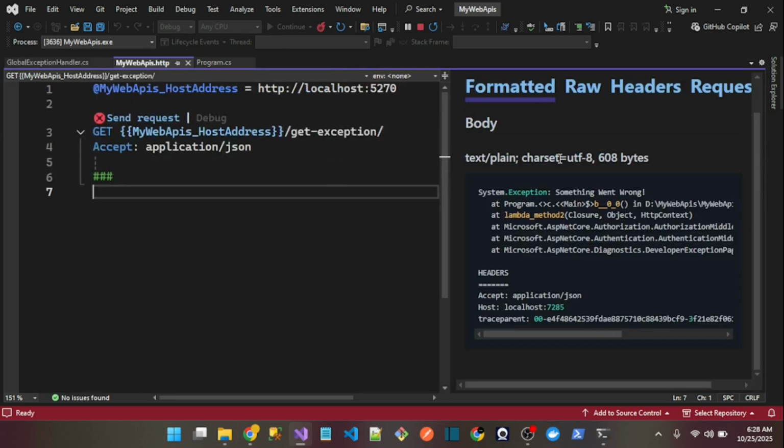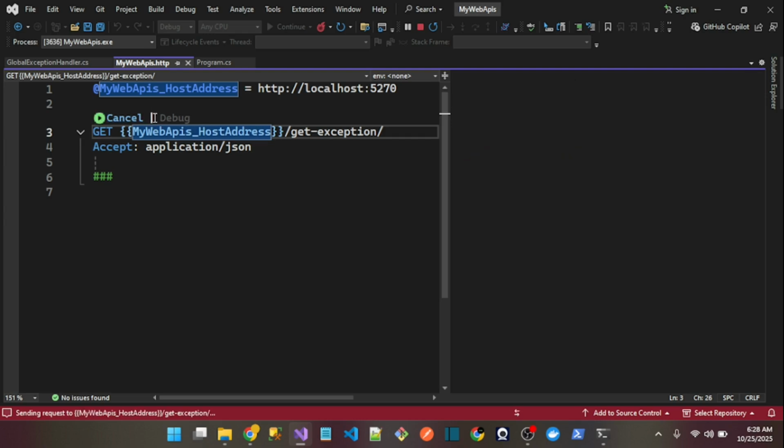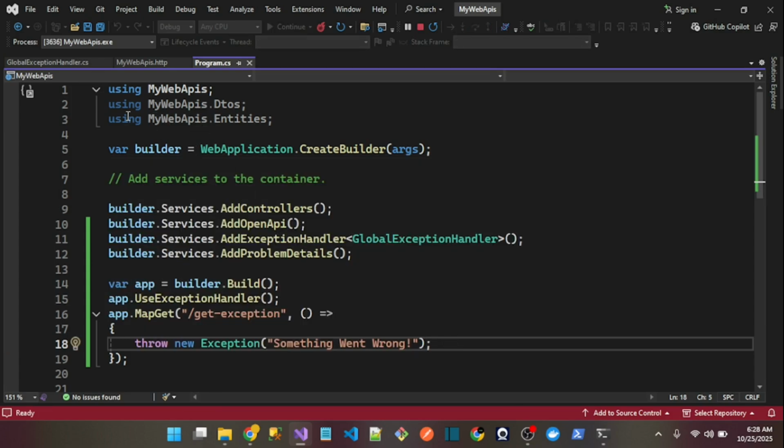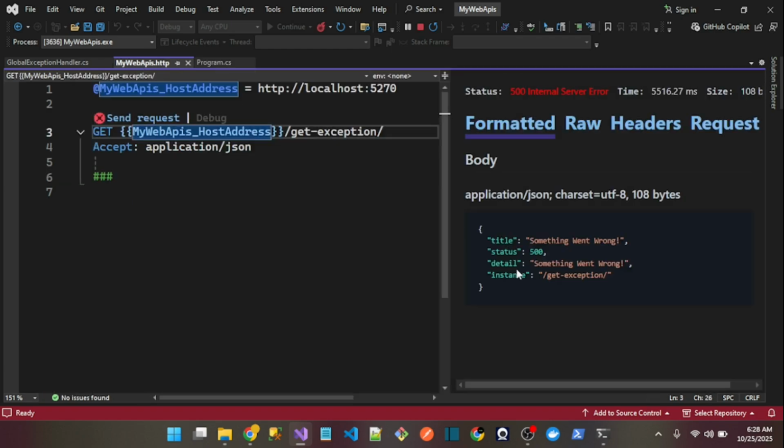So if I send the request again, then we will see the response that we have created there. The response is changed, we got the problem details here: title is something went wrong.